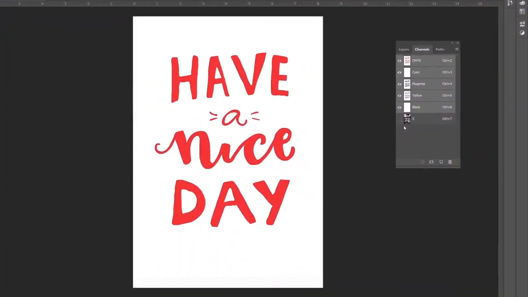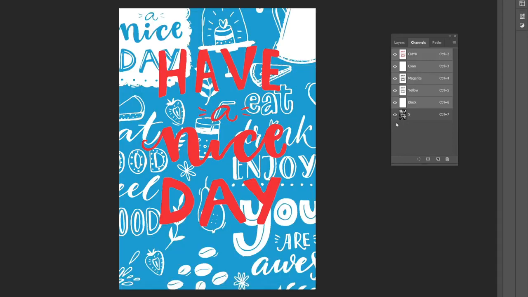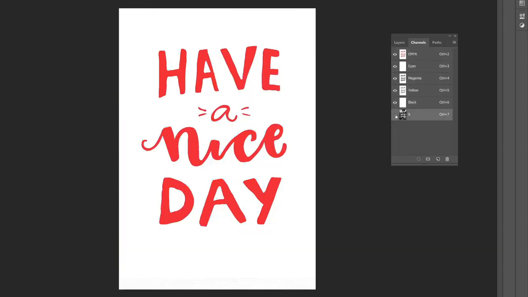So that the letters and the background structure wouldn't merge into each other, we have to separate them with a border. To show you how to create a border, we have a file with the S-spot channel already created. You can see the structure when we switch on the little eye next to the S channel. And if we switch it off again, you see only the design with the red letters and no structure.